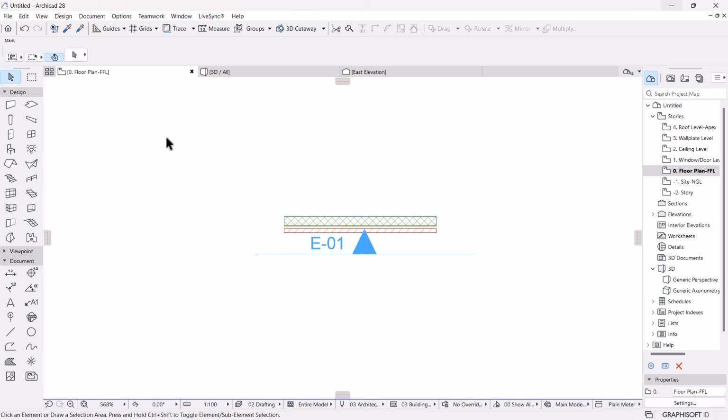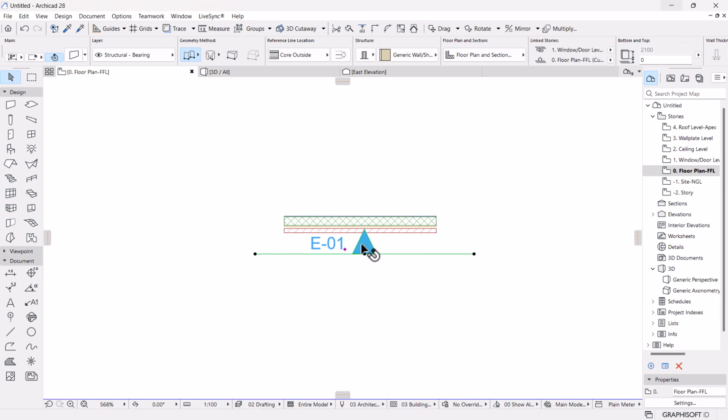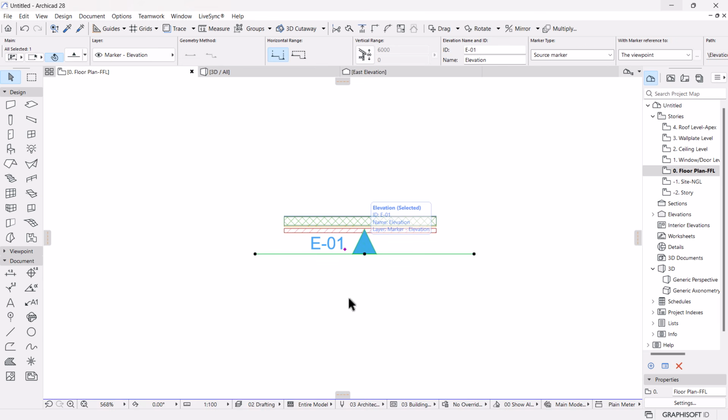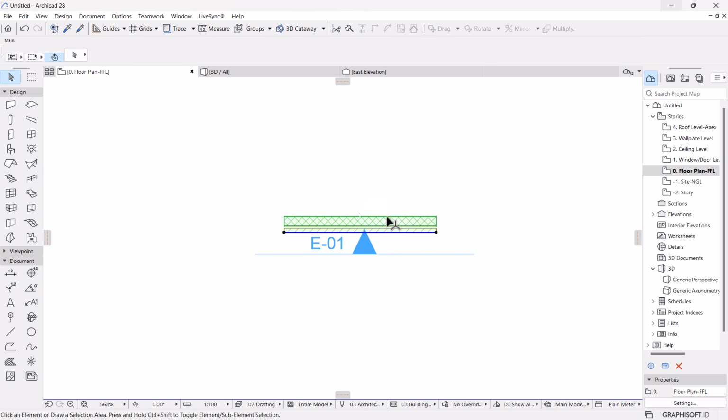And then we have the quick selection. This is the tool. When it's active like this, it means you can just directly click on the element, like for example, click on the elevation marker to select.